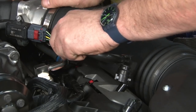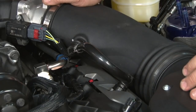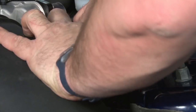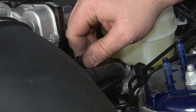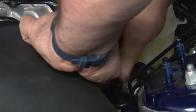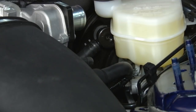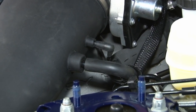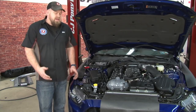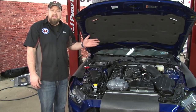Connect the PCV line. And the line from the brake booster. And then the vacuum index line. And that concludes the actual installation of our Roush Supercharger kit. Now we're gonna reinstall the computer, the K-brace, the splash shields, the underbelly pan, and then we're gonna fill it with fluid.